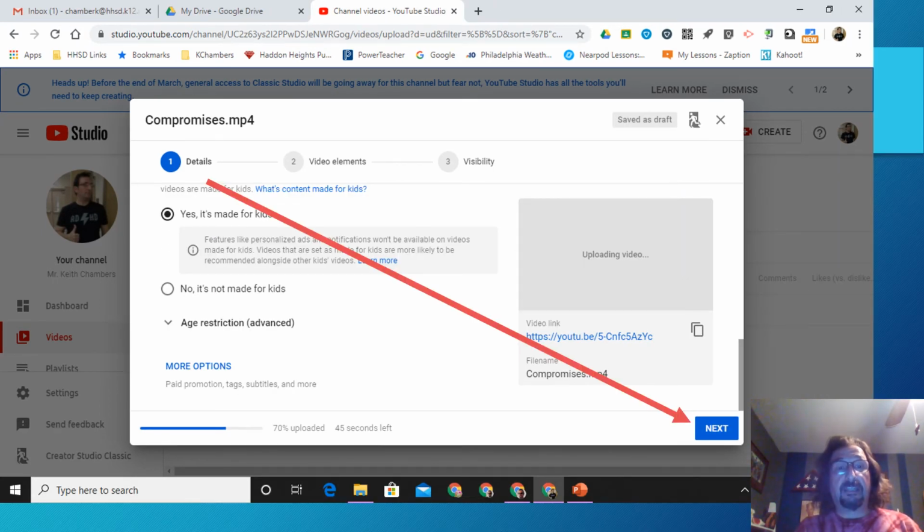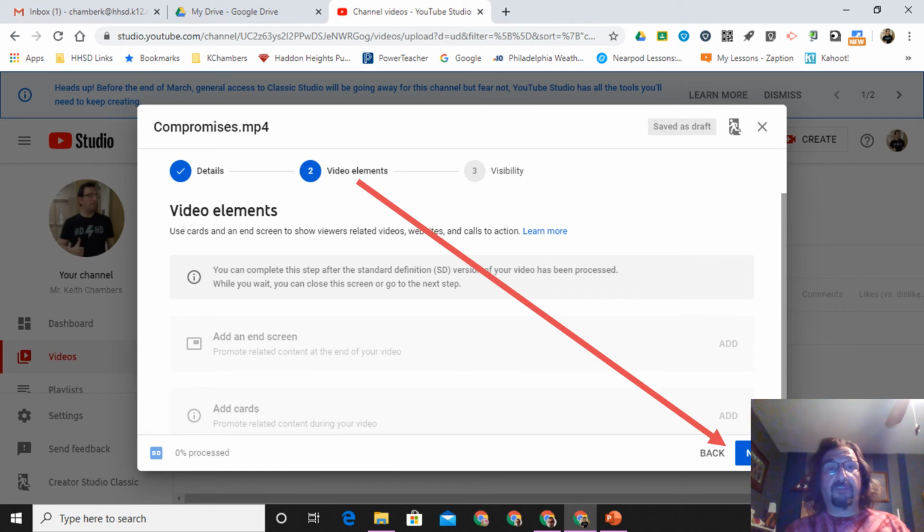Now, you can also do more options, which I never really do because I'm not that amazing. But hit the next button after you have marked it yes, it's made safe for kids. You hit the next button, and the next page shows up to be this one, video elements.